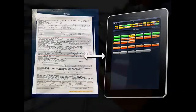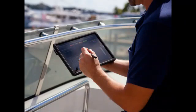So let's take a look at how some of these things can work. And again, I'll make a point here. The two things we needed to cover: navigate to any heading faster than flipping the pages of those field notes, and then make an entry at that area faster than writing it by hand. So let's take a look at how InspectX achieves this.